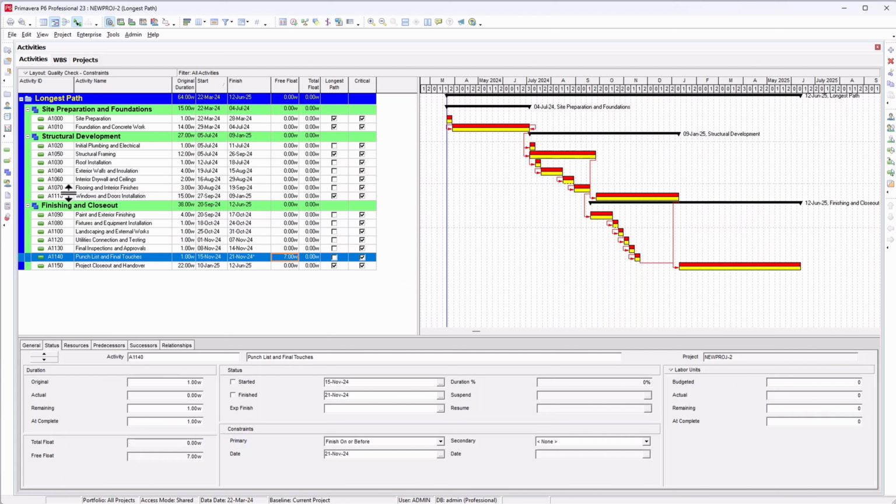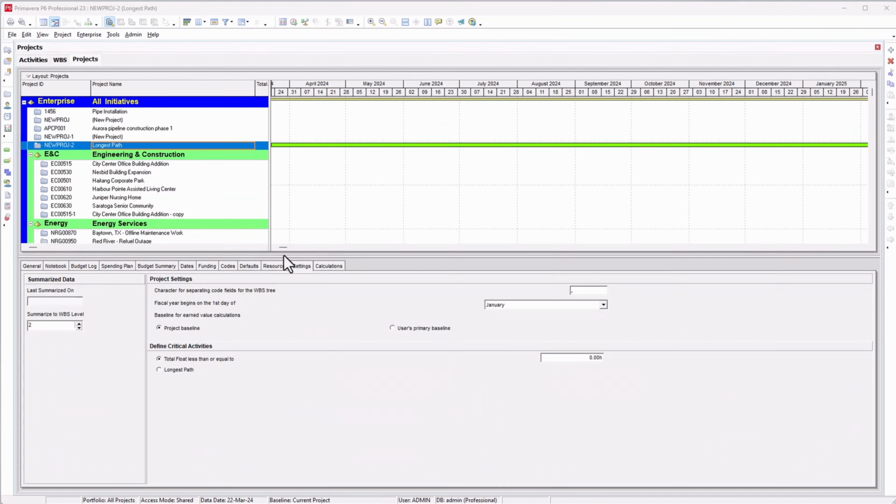So when I'm planning my project, I tend to use the longest path just to see what's actually driving the project. Another way to change your critical activities is going to your project, click on that project itself, then go to settings, then you can change whether you want it to be total float less than or equal to 0 or whatever value you want, or you select the longest path.